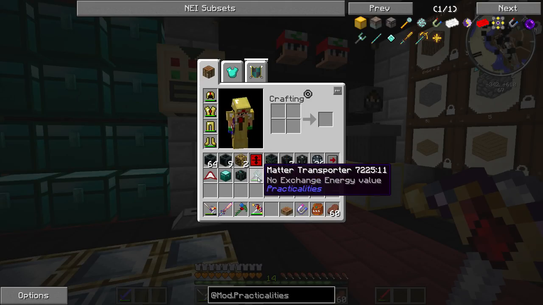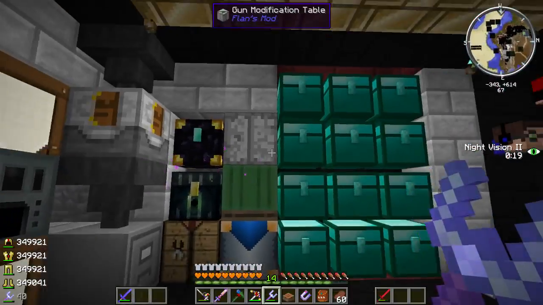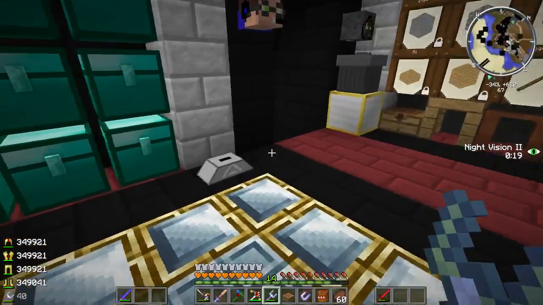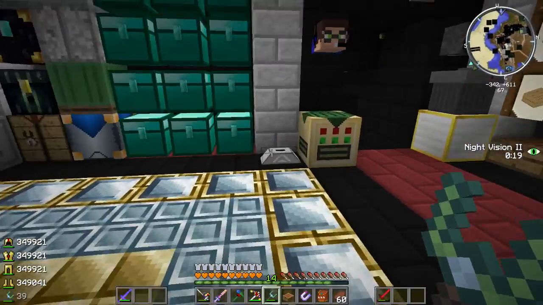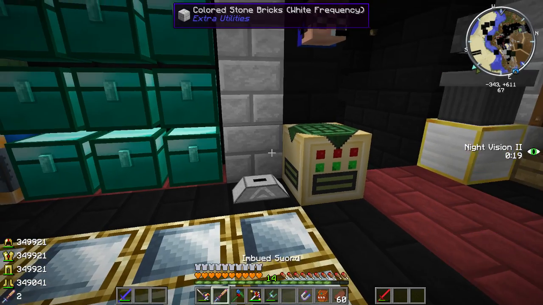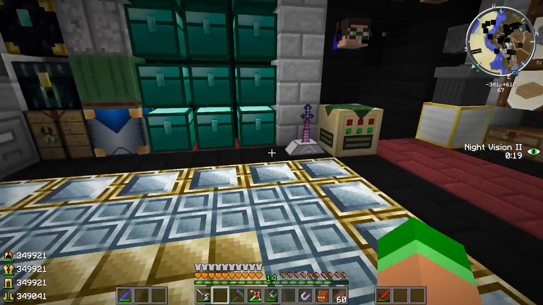All right, and you know what else? We can use our cool new matter transporter. And where should we put this guy? Where would it be a good place for this guy? You know what? Maybe we should just put him there. Yeah, that kind of matches up, maybe, in DMAC world. All right, so where's our sword? Let's see if it goes in. Oh, that is so cool.